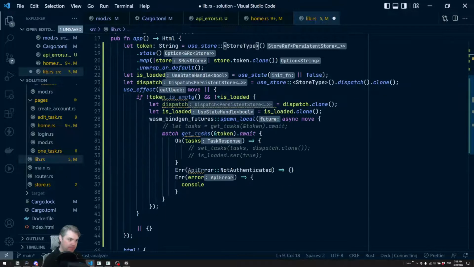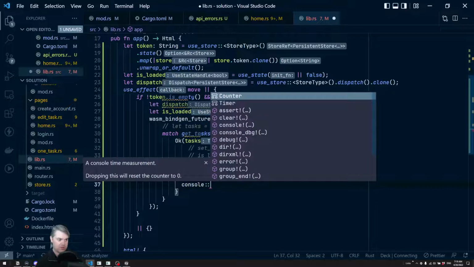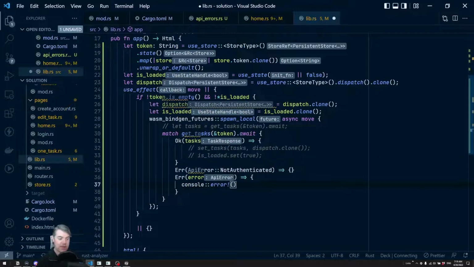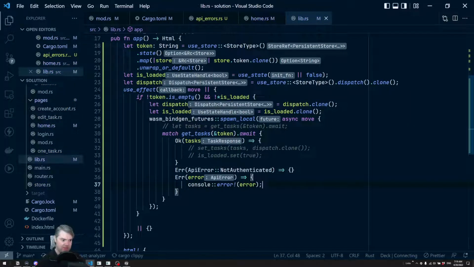So I could do console error, and I just want to print out the error. See if it's okay with that. I think we have to toString this. All right, and it's happy with that one.